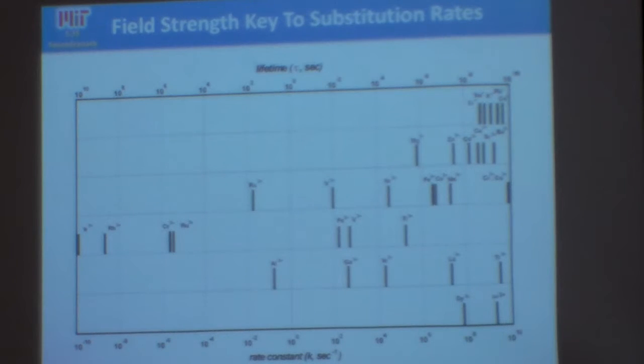It's actually very interesting because chromium-2 and chromium-3 were exactly the system that Henry Taube first studied to understand the rates of ligand substitution of metals. And what he understood was that when you exchange an electron between a chromium-2 center and a chromium-3 center, by virtue of the fact that this is so inert and this is so labile, when the electron gets exchanged, the ligand exchanges simultaneously.